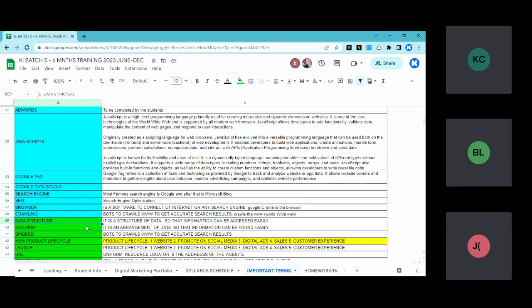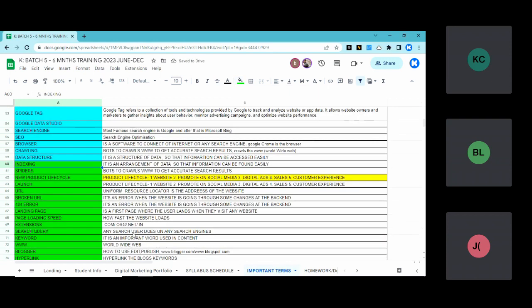Every company that you work for, or any freelance job or project that you're working on, you will be expected to maintain a data structure. Like creating folders with the date and putting whatever work you've done in that folder. Next day when you come to work, you create a new folder, right? Stuff like that. So it becomes very easy to retrieve the information if you have been maintaining a proper data structure methodology. Okay, all right, let's move on to the next one.